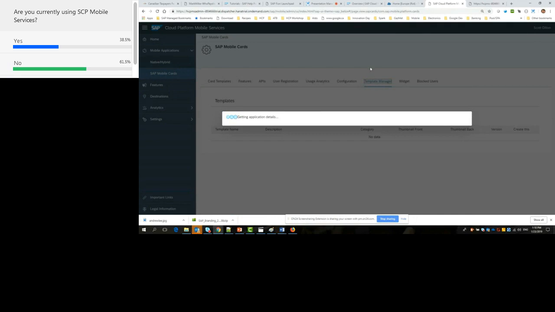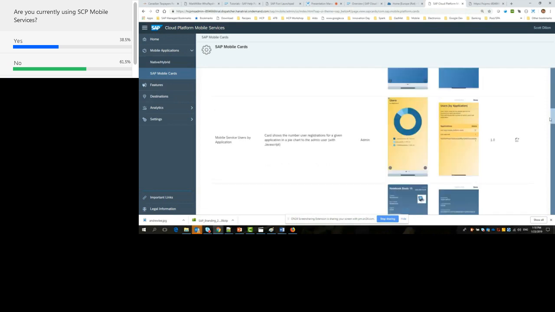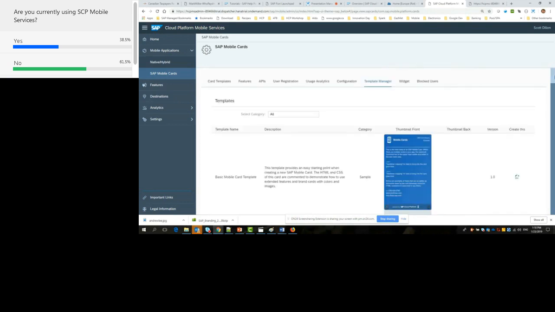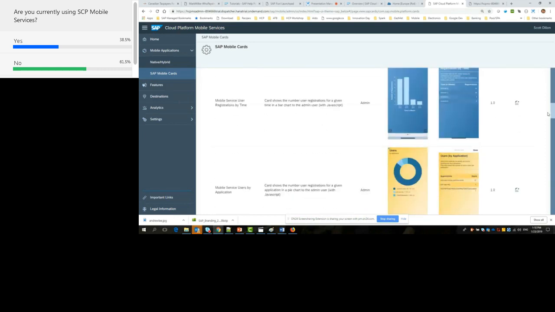The skills necessary to build mobile cards are usually perfectly suited for basic front-end developers, people who have HTML or CSS experience and can modify a query somewhat. But Template Manager helps simplify that even further. Within Template Manager, we have templates that work with many SAP systems, from SuccessFactors to the SAP Inbox to Ariba, you name it.